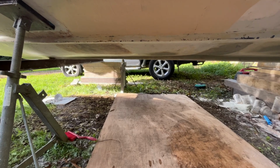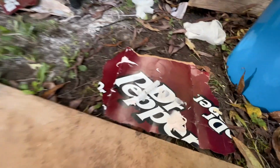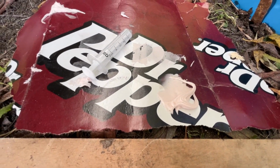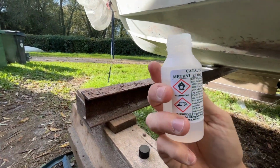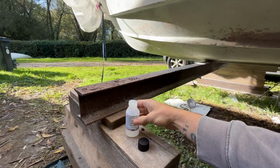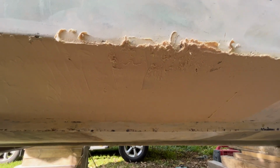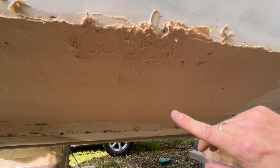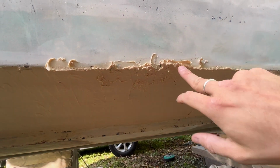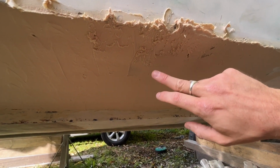When I read the instructions, it said it didn't change colour, but as you can see, it comes out pink like that. Then I had the catalyst, which they say to use, the MEKP, and as you can see, it's gone more like I'd say a toffee colour. And you can just see, when I was trying to be clever and get a couple of patches there, it started to go hard.